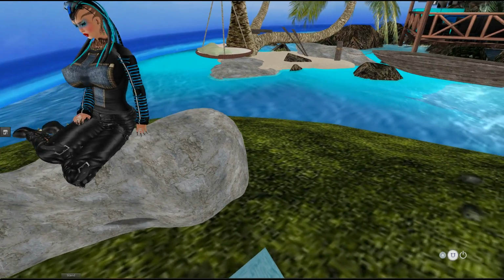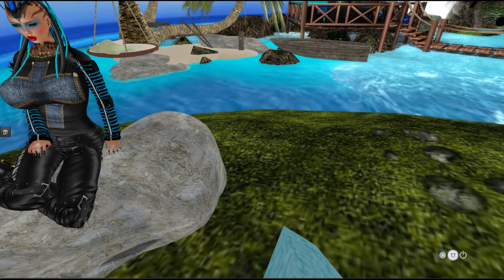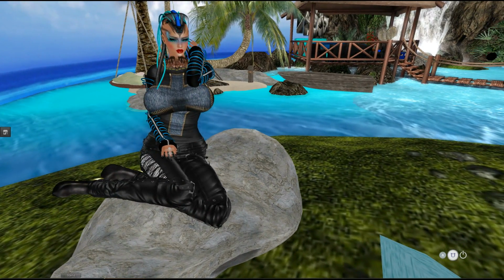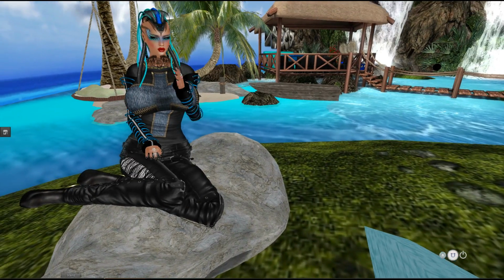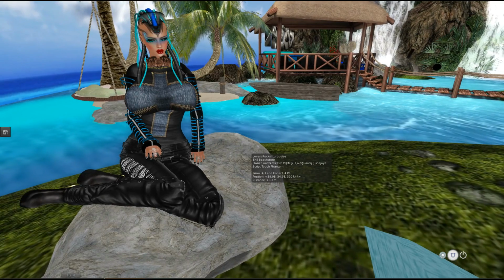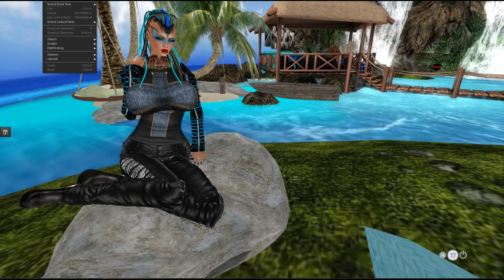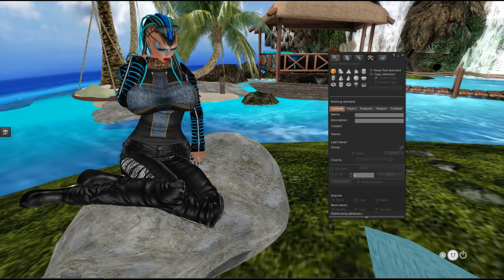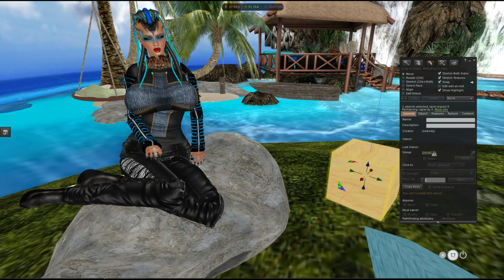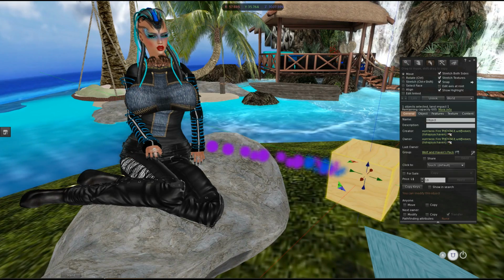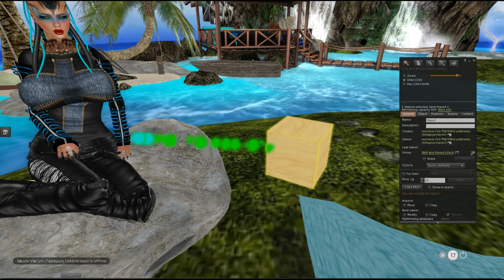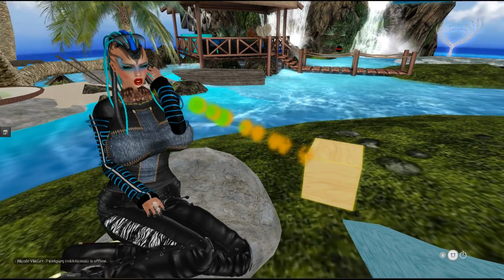Okay, now how do you do the particle scripting? Well, first you're going to have to go to a res area, and we're going to do this right here on the green part, okay? And I'm going to position my camera so you can see a little bit better. Now, what you're going to do is go to your build menu, go to build, res out a cube. It doesn't really matter what shape, but a cube's just what I'm going to use for this tutorial. I'm going to res a cube out, which is a typical half a meter dimension cube.